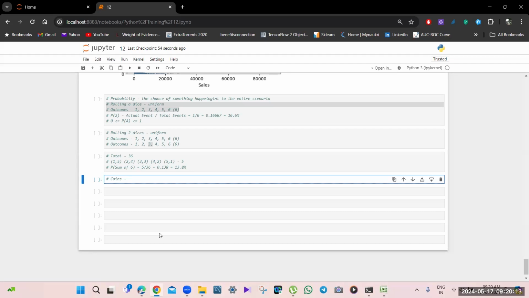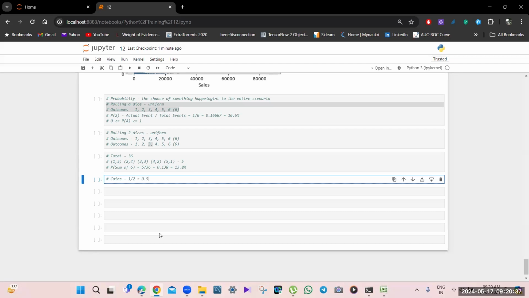That's a different thing. But if the coin is proper, not broken or something, then total outcomes will be 2. Now, what is the probability that you will get a head? It will be 1 out of 2, so 0.5 or 50%.